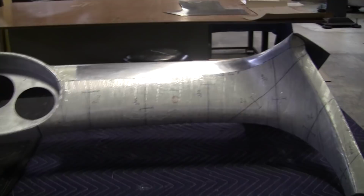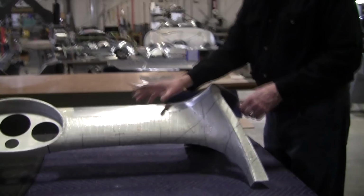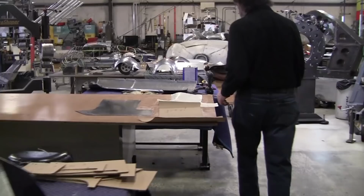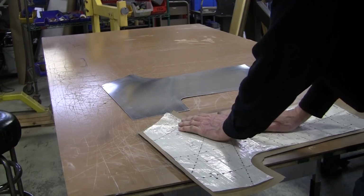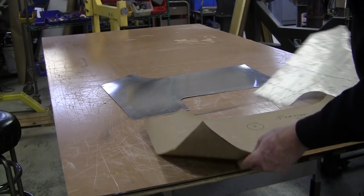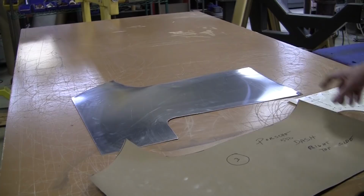So we took the flexible shape pattern. Mark made the flexible shape patterns. He made all the gauges. And here is the flexible shape pattern right here. And I took the flexible shape pattern, set it on a piece of regular kraft paper, added a bunch of extra around the edges so we'd have a little bit extra. And I made this paper blank, and from this paper blank, I cut a piece of .050 3003. So that's going to be our dash piece right there.